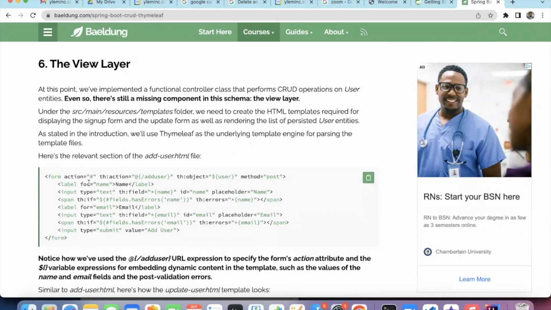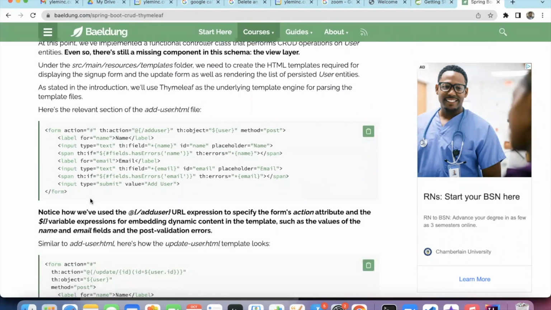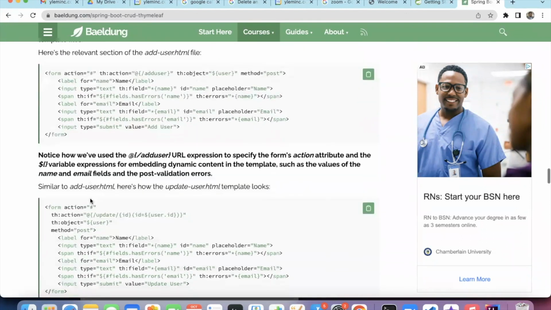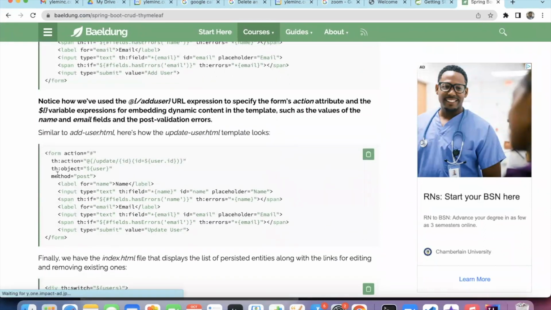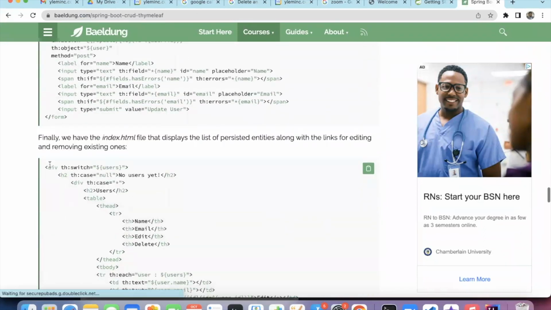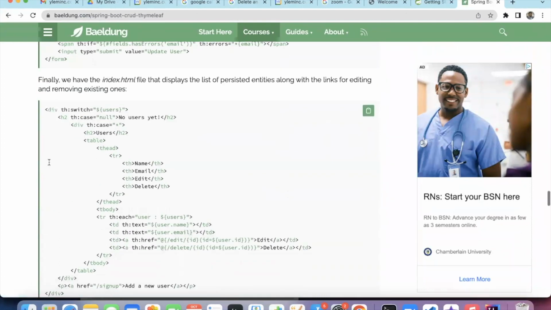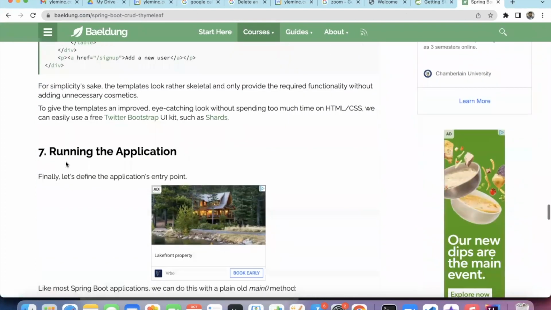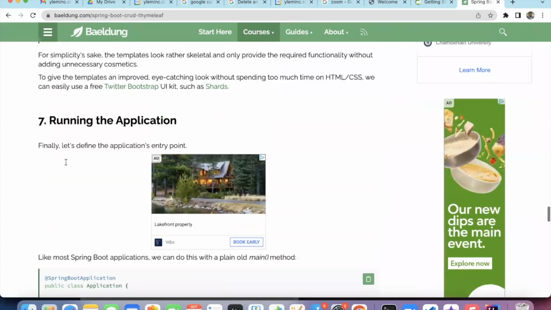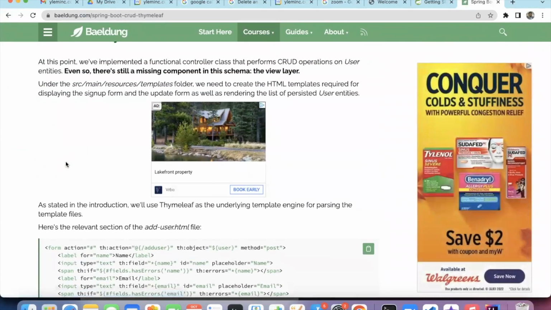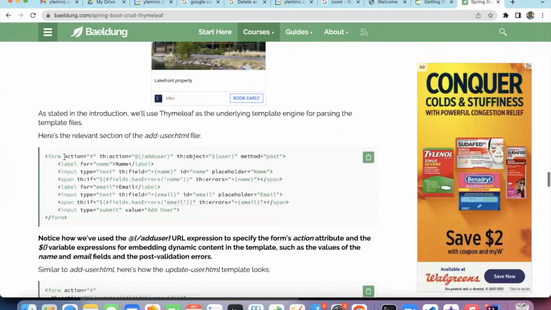Do I need to specify form here? Yeah, this is what actually th.